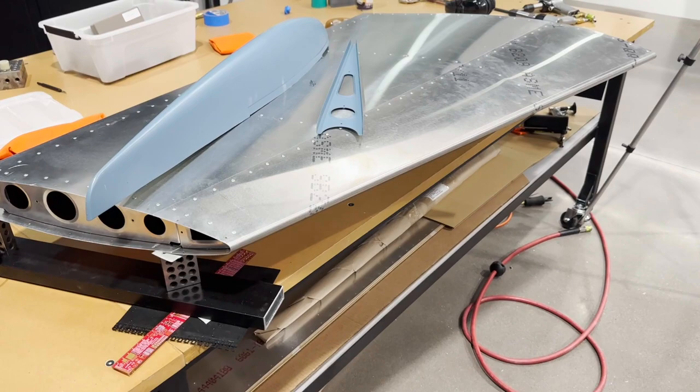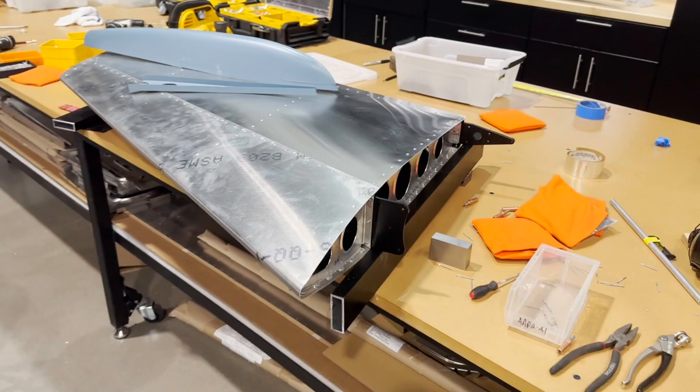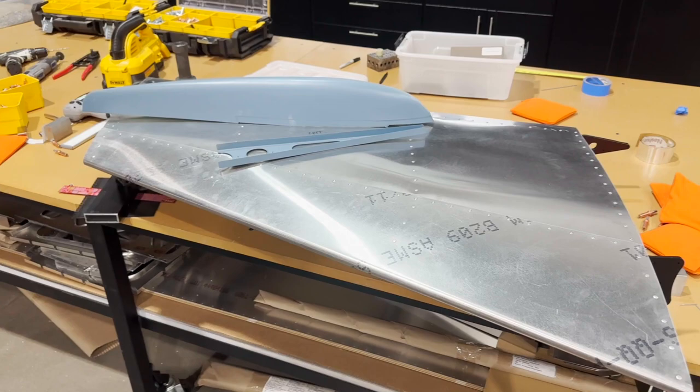And like with all the other components, I didn't really have anything crazy. Everything went together just fine.